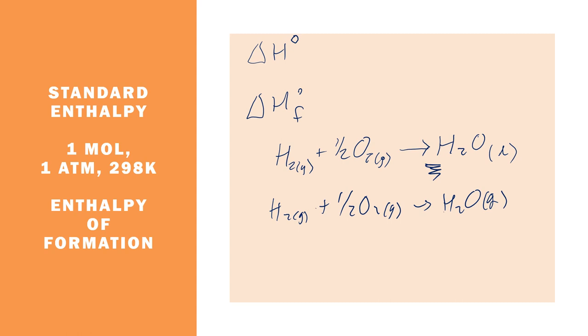Let's do one more example, just to make sure we've got that heat of formation down. Let's just do carbon dioxide gas. So the elements that make up carbon dioxide are carbon and oxygen. Oxygen is diatomic, and it's a gas. Carbon, on the other hand, is a solid under standard conditions.